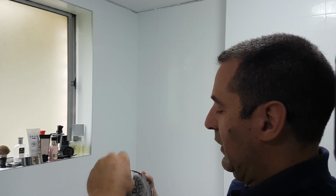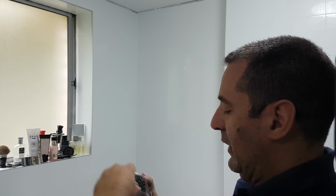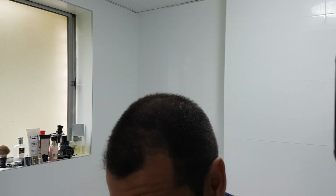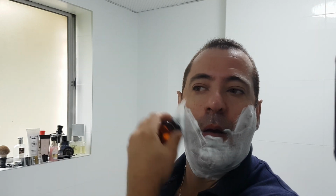All right, I like to knock out some of the bubbles and some of the aeration just to get it a bit tighter. I find that the more foamy something is, usually the less slick it is. So we're going for slickness, not Frosty the Snowman. It's only the first couple of millimeters that end up requiring soap. So the more soap that you use, it's not necessarily going to get a better result. In fact, you might end up having less cushion.